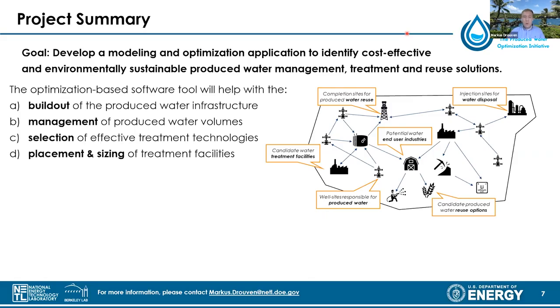But we want to go beyond that. We want Pareto to help with the selection of treatment technologies that can work. But again, also look a little further than that. We want to see now, where could we place treatment facilities in the context of these networks? How big would we make them? And how exactly do we operate them?